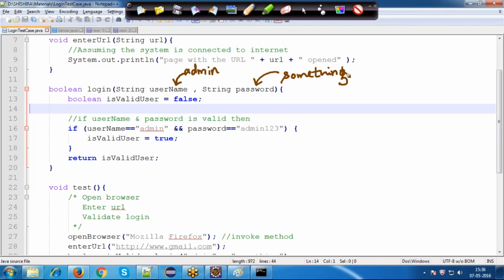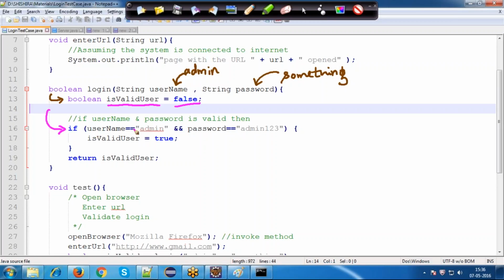When I pass this, the method is executed and this line runs. There is a variable called isValidUser, and by default the value is false. Boolean is the data type.